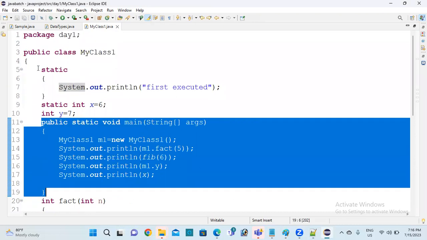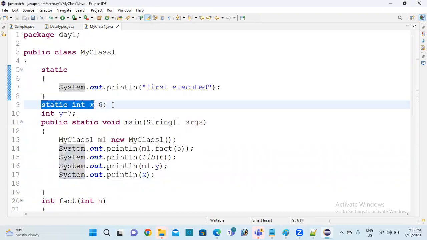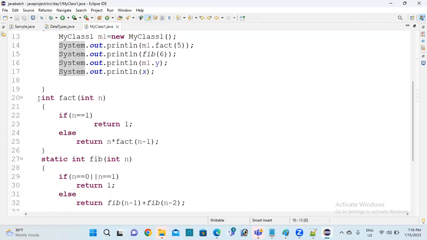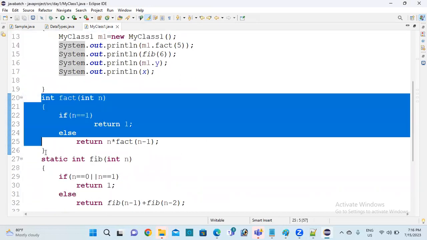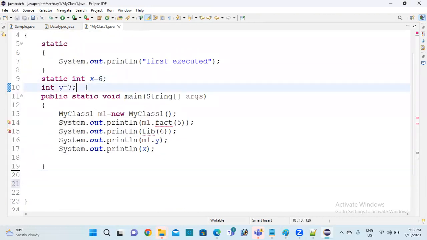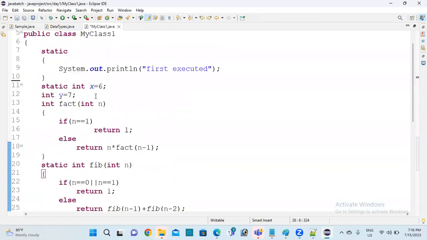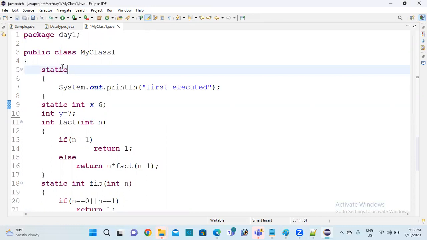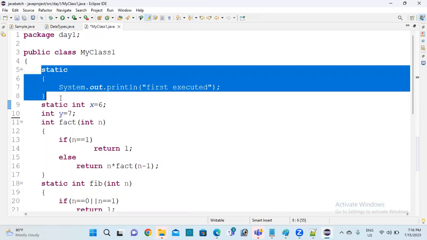This is about the static block, static variable, and normal variable. Here, the static method, we'll write all of it. Okay, no problem. We can also write this one here. So serially, the static block before the main function is executed first. The static block is an interview question.